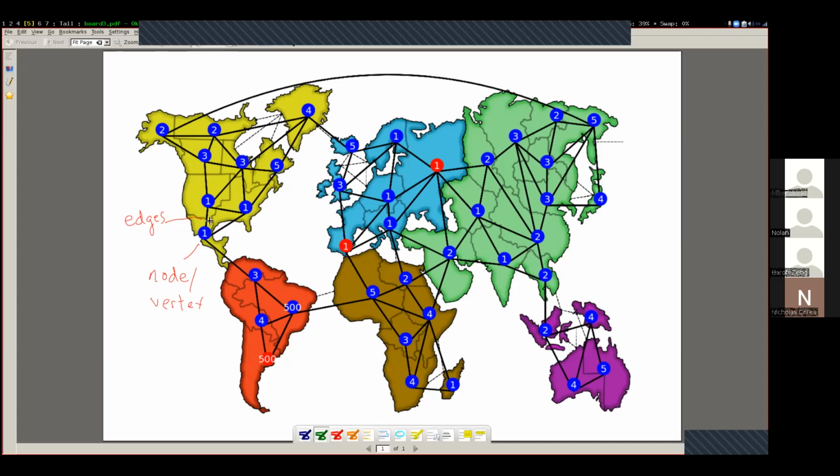Another term that we'll need here is what's called a path, and a path is a collection of edges. And in order for a path to be valid, that collection of edges all have to be touching each other. So this is a relatively intuitive idea. In the board game of Risk, we're often needing to know what is the shortest path between two territories or two regions. And here I have a node down here in Argentina that has a 500 inside of it right here.